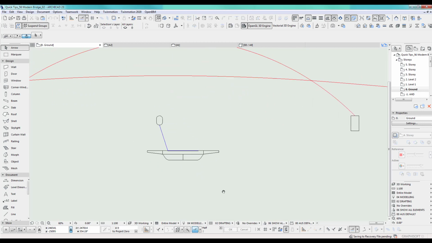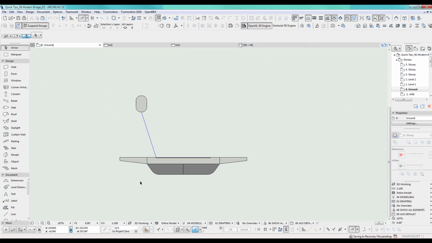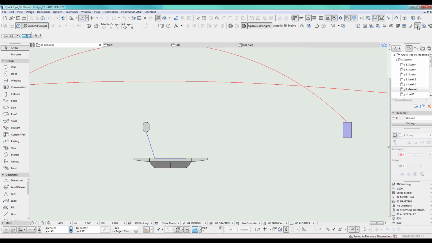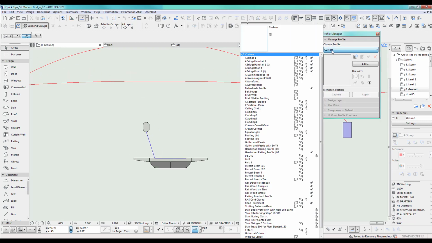What I mean is I drew some fills, which is a section of the bridge. I made the pillar or beam at the top just to give us some idea. And I go to the profiler over here. I already created some profiles, so let's look at them. What I did is the bridge is obviously the beam at the top. So that's a very simple profile, just a fill like this.